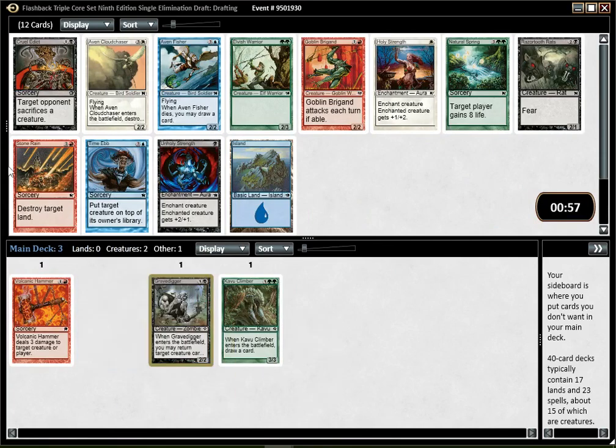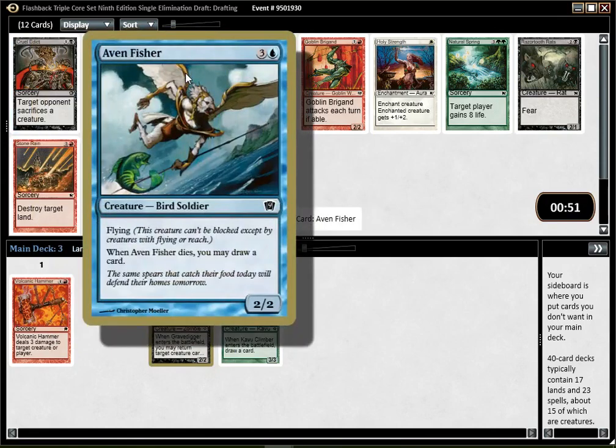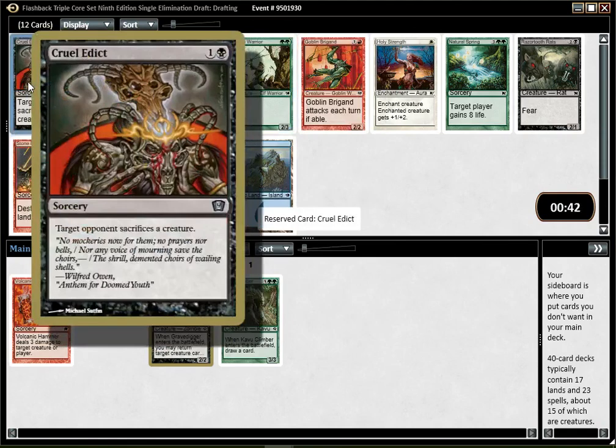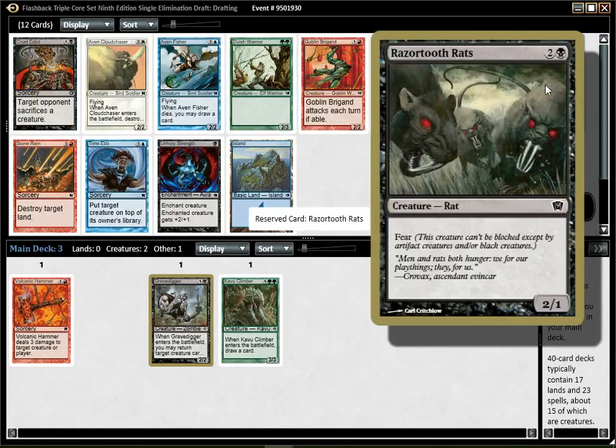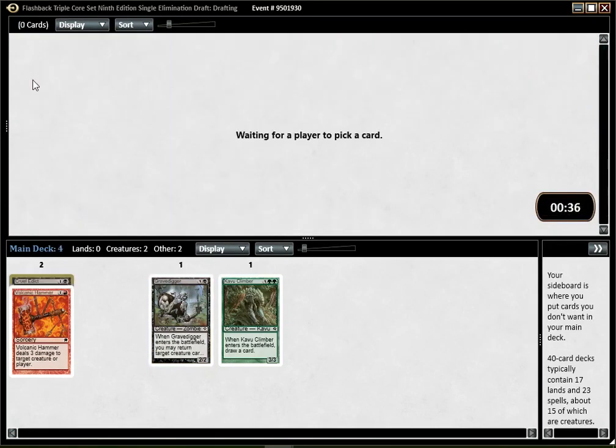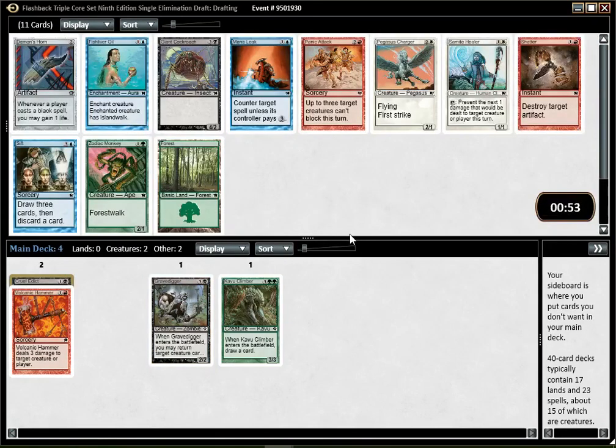Alright, a Cruel Edict. So black seems pretty open. I mean, Cloud Chaser and Haven are both decent. The Haven is particularly good. Time Ebb is nice too. Then you have the Elvish Warrior in green, but I think Cruel Edict has a bit more upside. And the Rats are also a decent black card. So I think it's a good idea to go in black.